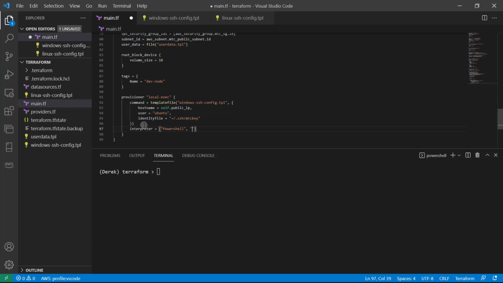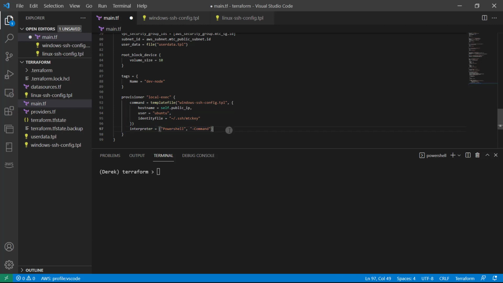And then we need to pass in the next command, which is -Command. Now, if you are on Linux, and do not put both of these here, I'm just using this as an example, for interpreter, you're going to use bash, and we'll have a comma here, and then -c is the interpreter you'll use for Linux. But again, I'm on Windows, so I'm going to delete that and keep this here.